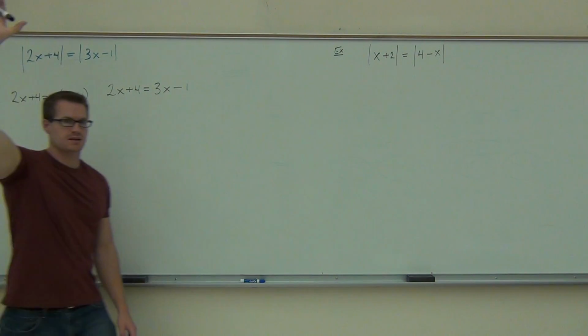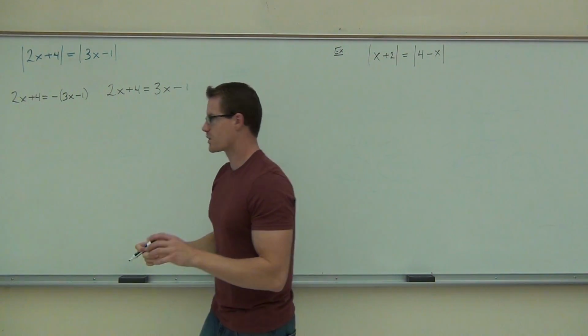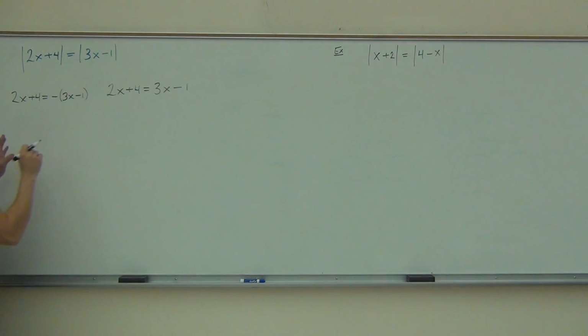Perfect. Raise your hand if you have exactly that on your paper. Good. You understand the idea? We need those 2 equations out of that thing. That's great. So here we'll solve these down. I'll solve this one first. We'll have the 2x plus 4 equals negative 3x, and then plus 1. Do you see where the plus 1's coming from? Yes. Are you guys with me still?